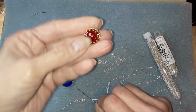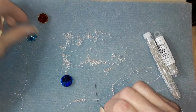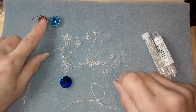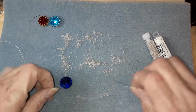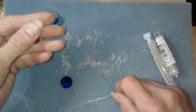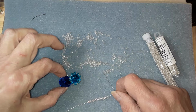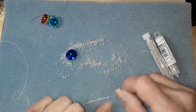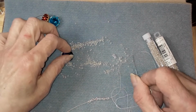So I made this one last year as well. This is using 3mm bicones, and this is using 4. So if you're using smaller bicones, I think I used 12 instead of 10, and this is a smaller, I think this is a 14mm. I think that this is 18, this is 16, and this is 14, I believe. So you have to just adjust to what's going to fit around your rivoli.